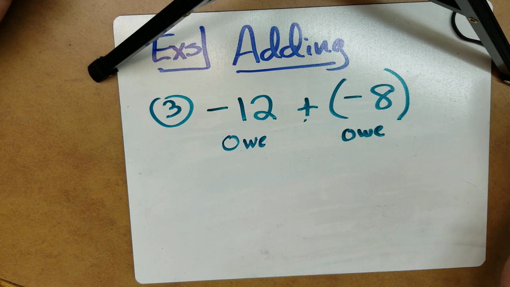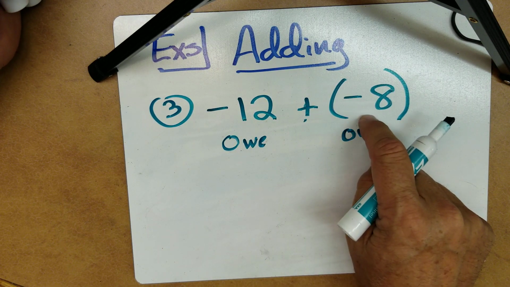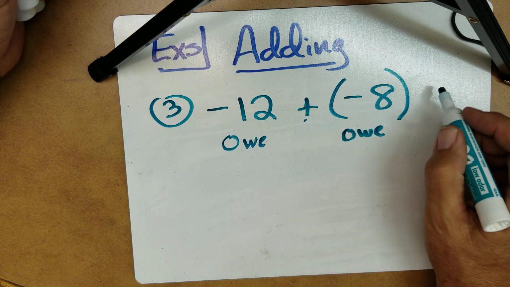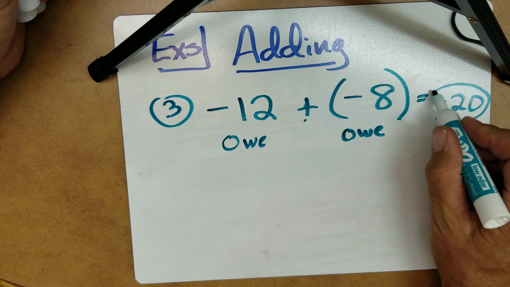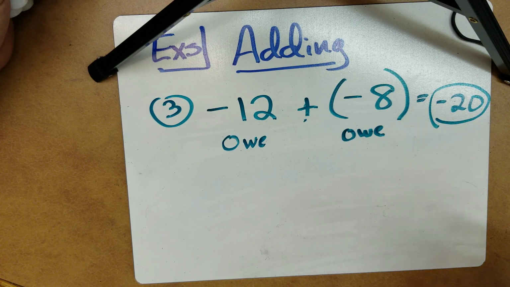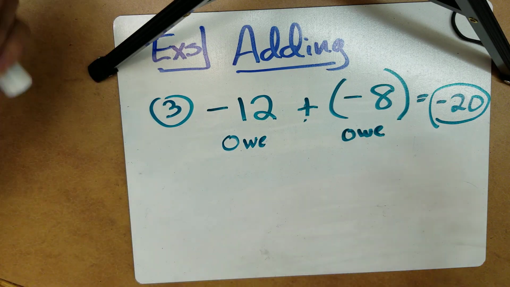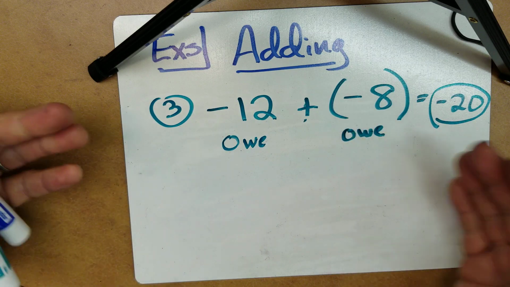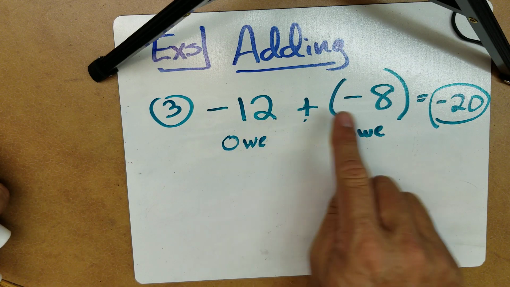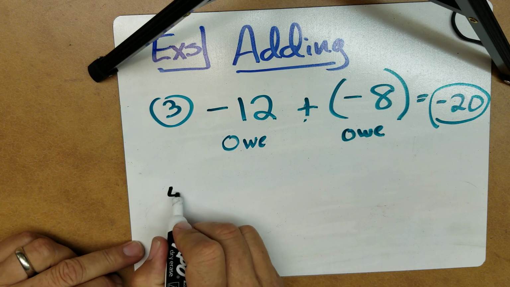Should we add that or do we subtract it? If you owe me 12 and you owe me 8, it seems like you should be adding that, and you're going to owe me $20. And if you owe, it's a negative, boom, just like that. Telling you, seriously, think about this with money. It gets a lot easier. What's the rule? The rule is if they have the same sign, you just add them, which is what we did. 12 and 8, then you keep the sign. That's the rule. But again, we're trying to get to where you can do this stuff in your head.